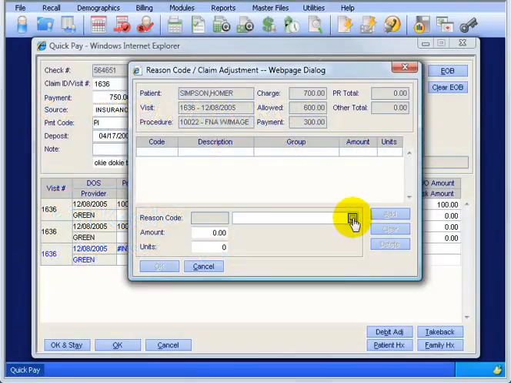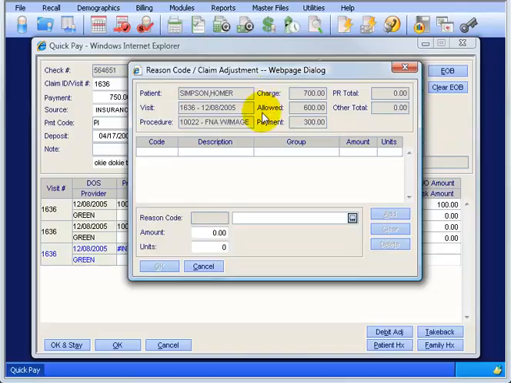Now, which codes do I use? That really depends on what's on the EOB, because if these codes aren't on the EOB tied to the specific payment, then here's a little rule of thumb that I go by. Up at the top, if there's a difference between the charge and the allowed amount, you'll always use a C code, meaning the contractual obligation code, CO, or the CR for correction reversal.